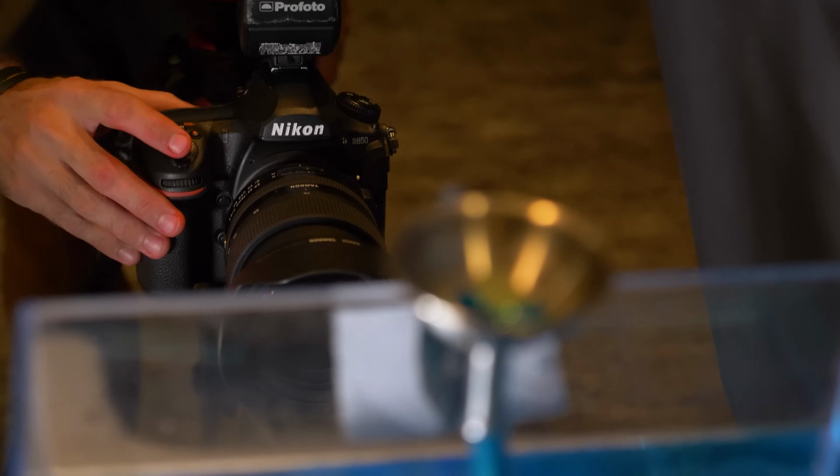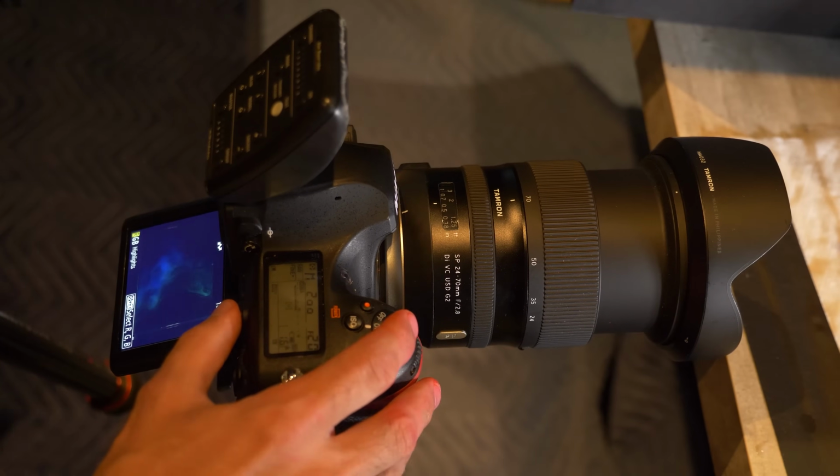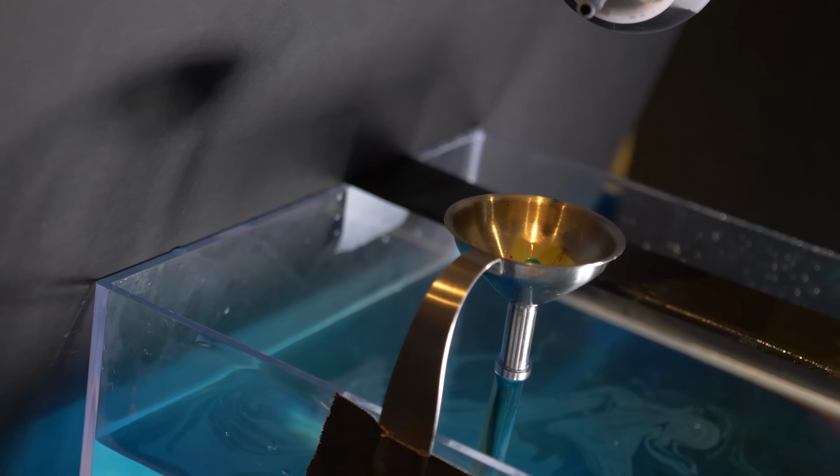Now make sure you're using a tripod with your camera because without an assistant, this is nearly impossible to do without stabilizing the lens. You're gonna wanna get everything dialed in perfectly, and then you're gonna wanna just simply hit the camera with one hand while you're pouring dye with the other.